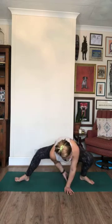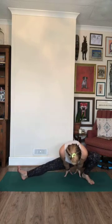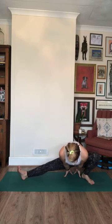When you go over to your right side, your heel can come off the ground, toes of your left foot are going to come off the ground. Lengthen yourself out nice and long. Just like before, maybe walking your hands back so you can try to get your heel down. Just sinking a little deeper. You can take your hands up off the ground if it feels more comfortable for you.